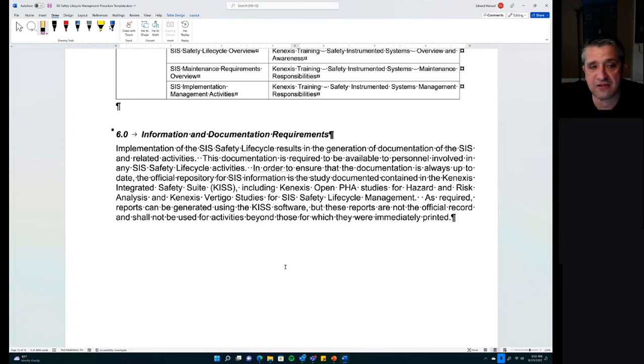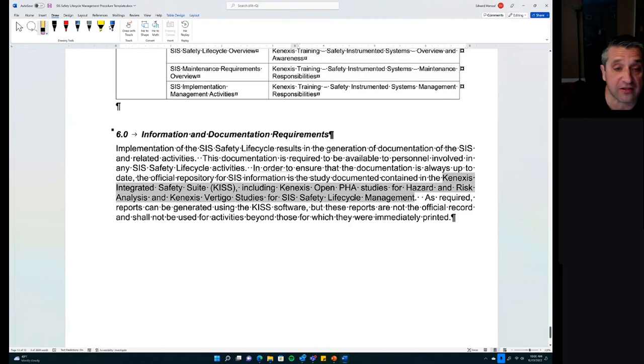Documentation on safety instrumented systems needs to be available to personnel involved in SIS safety lifecycle activities. To ensure the documentation is always up to date, you need to define where these documents are going to exist, how the documentation is controlled, and how it is accessed.